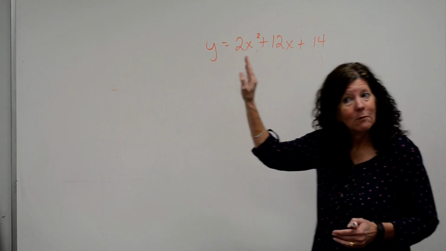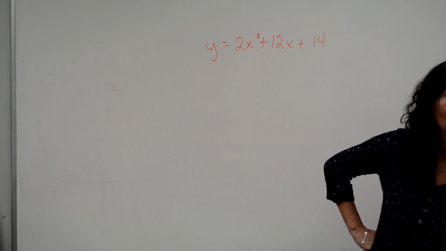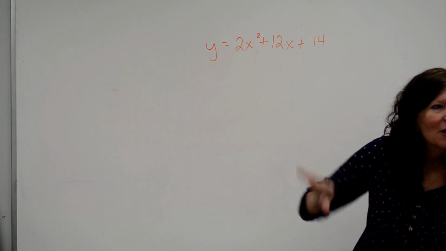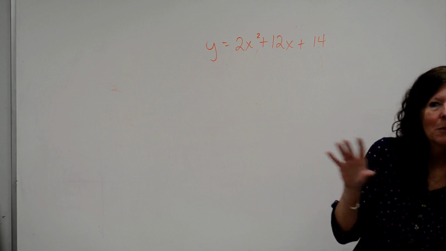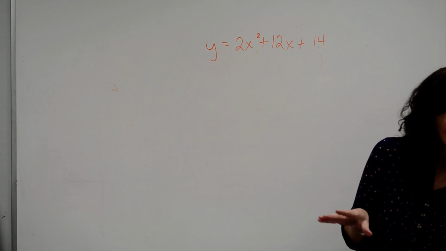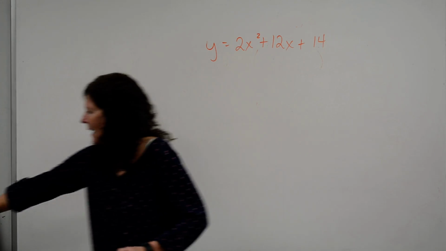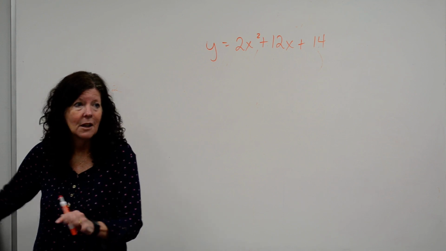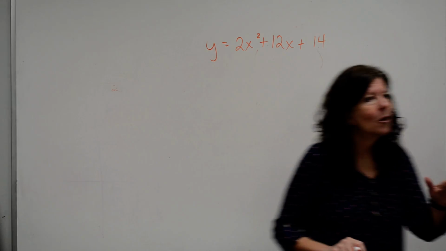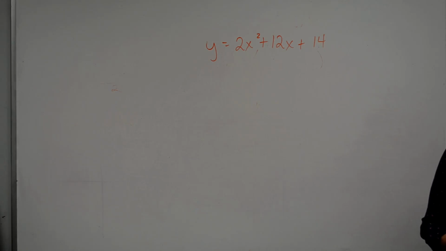Now, I won't lie to you, at the end of this chapter, they're just going to give you an equation, and they're going to go, where does it go? Right now we're just doing parabolas, but you're going to have to remember the difference between all these, okay? So right now, I need to get it in this form. That's the very first thing that I have to do. To get it in that form, and that's one reason why I went over the test with you, you have to complete the square.